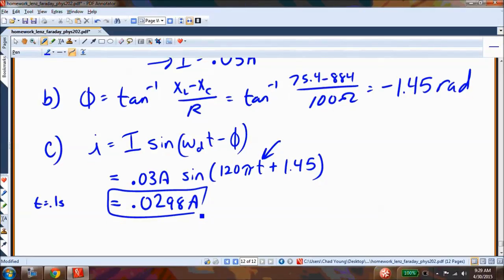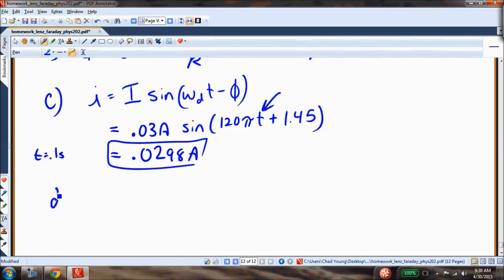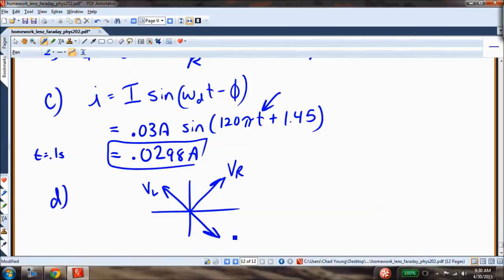Then I want to draw the phasors. Remember, just in general, be able to draw the phasors for these circuits. And remember that VL, the voltage for the inductor, always leads the voltage for the resistor. And the capacitor voltage, VC, always lags. Remember that we had this mnemonic, ELI the ICE man.